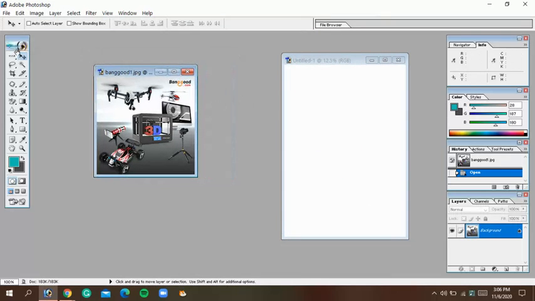Now select this Move tool. You can also press the V key from your keyboard to select this tool.